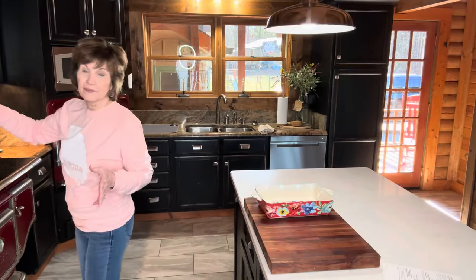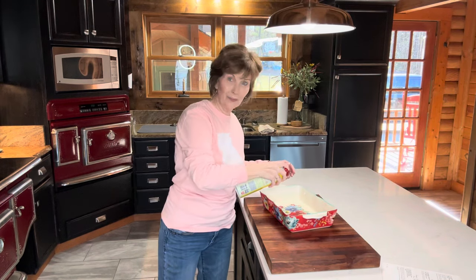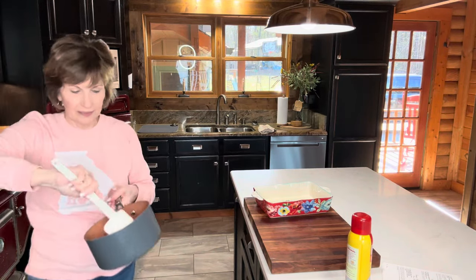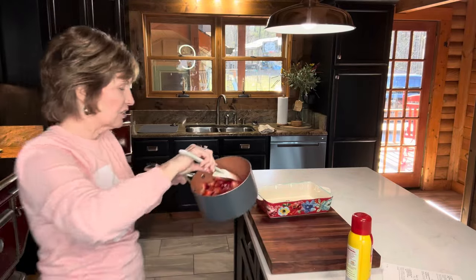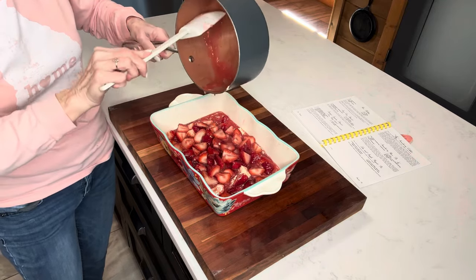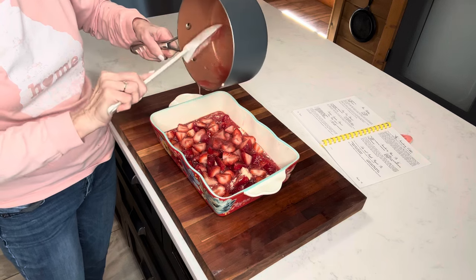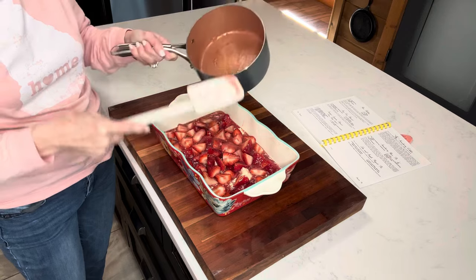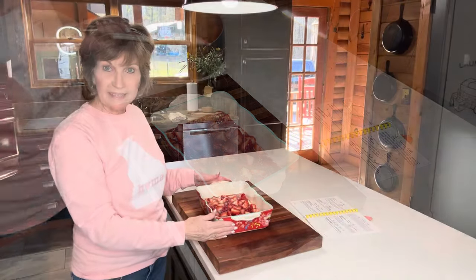I'm going to get the pan spray just to be safe — I don't like things to stick in the pan. I didn't melt it all the way, but you can see it does have a syrup. The butter is still partially there. I didn't heat it too much because she did say not to heat it too much. All we're doing here is just pouring the strawberries into the dish. I'm just getting all this juice and sugar out of the pan. She said to dot it in the Pyrex dish with butter — we've already done that and heated it.